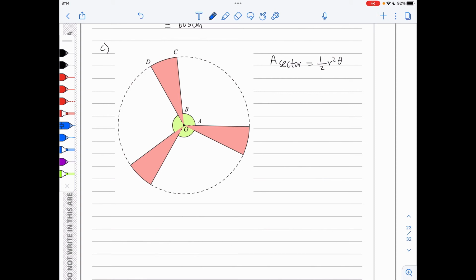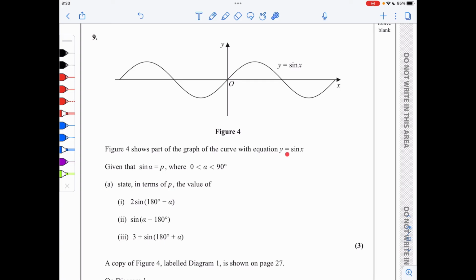So we start by reminding ourselves that the angle of the smaller sector here is 5/3, and the angle of the bigger sector is 2 pi minus 5/3. We know that the radii are 84 for the big one and 9 for the smaller one, and therefore the area will be given by multiplying 3 times a half r squared theta plus a half r squared theta for the smaller sector. We put everything on the calculator, we get an answer of 4,730 squared centimeters.